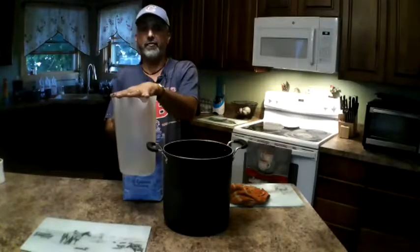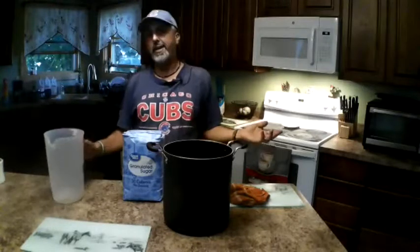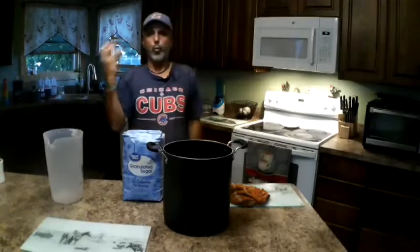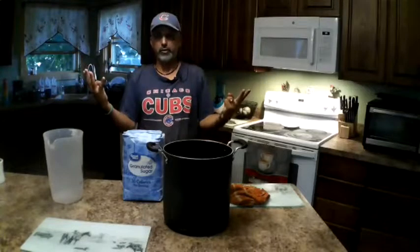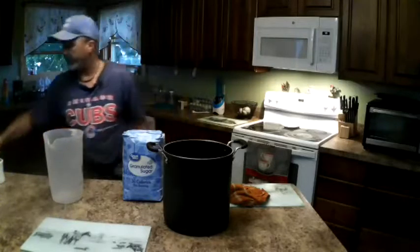So if this bag fills this container up full of sugar, half water, that's simple. Some people weigh it and do it that way. I don't do it that way. I just go, so basically 1 cup of water, 2 cups of sugar. There's your 2-to-1. 4 cups of sugar, 2 cups of water. There's your basic math right there. So anyway, let's get started here.